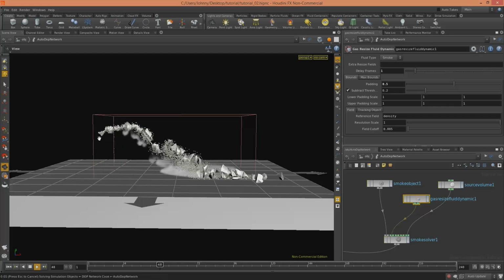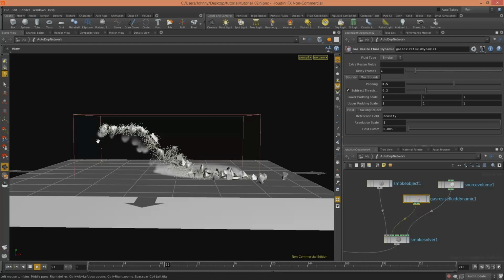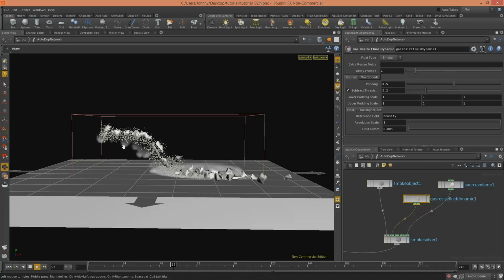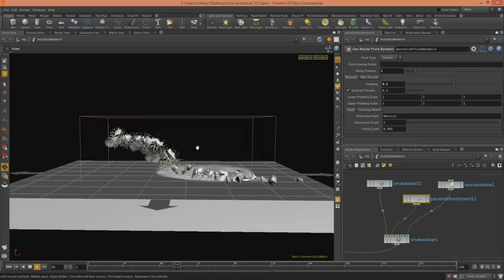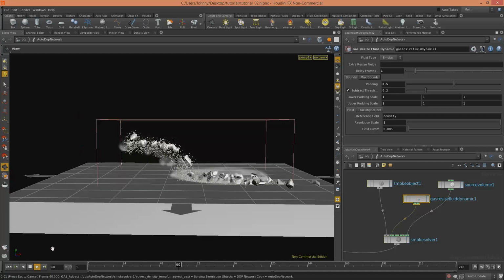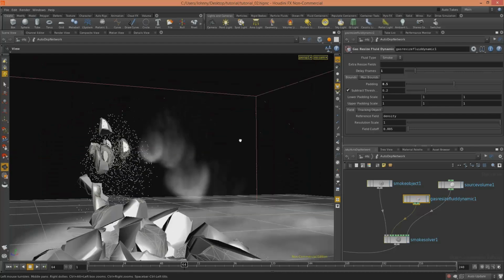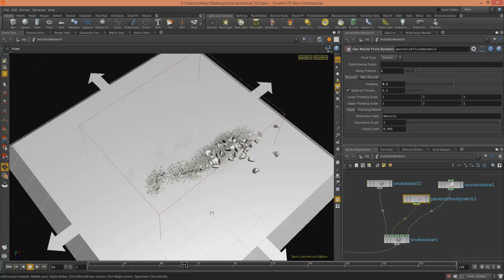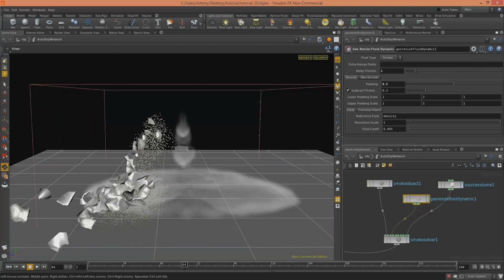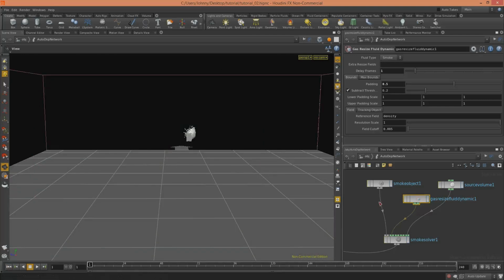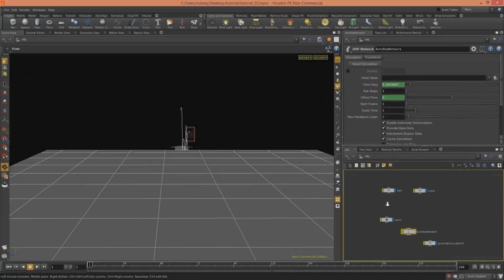Yeah, now it's emitting from every piece. But it doesn't look that exciting. So let's make a change to that.